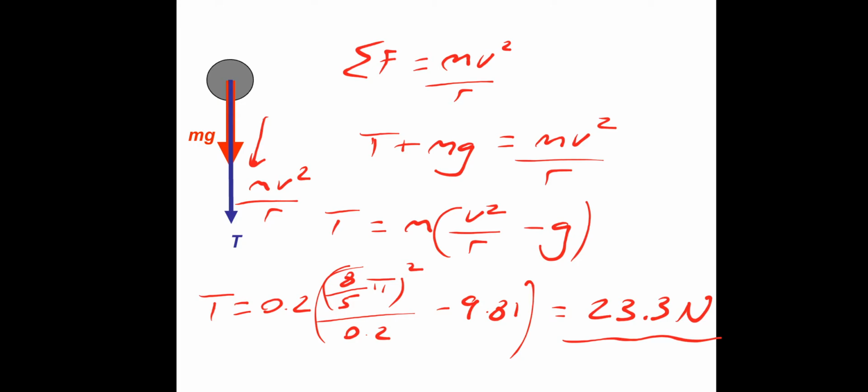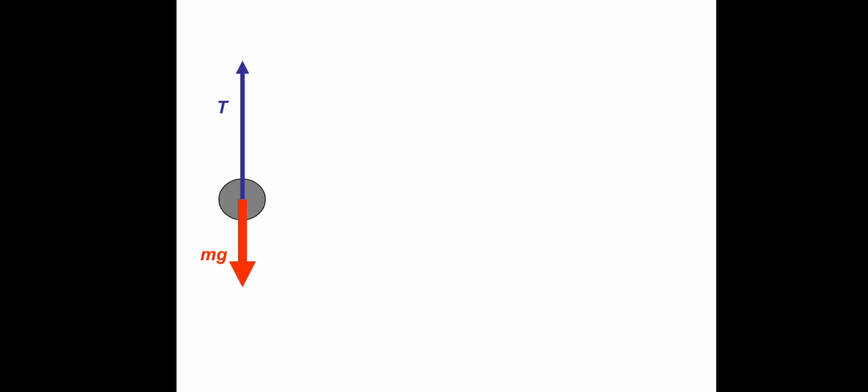Hopefully that's okay. So let's have a go at the other one at the bottom. It's the same process. It's just that the forces initially are acting in different directions. Well, one of them is. So let's have a look. So this is at the bottom. As you can see, the tension's acting upwards. The weight is now acting down, as weight always acts down. And acting upwards, we've also got mv squared over r, because the centripetal force always acts towards the centre of rotation. So same again, we just need to apply the law.